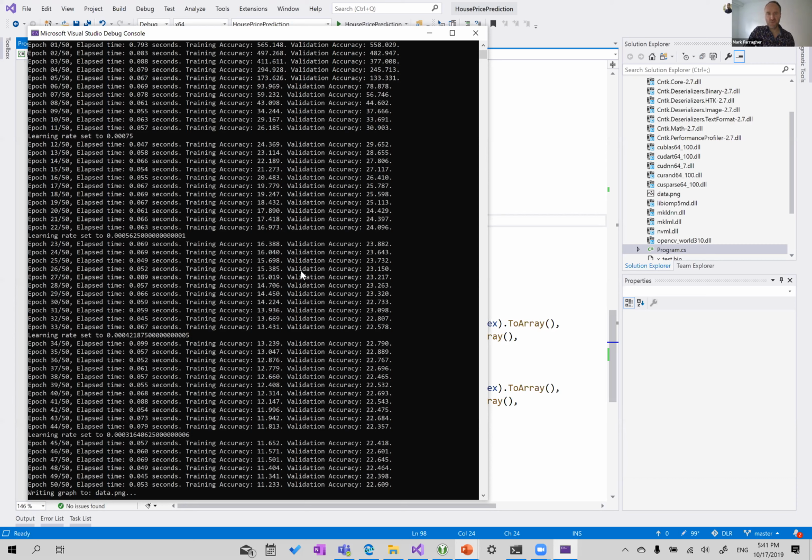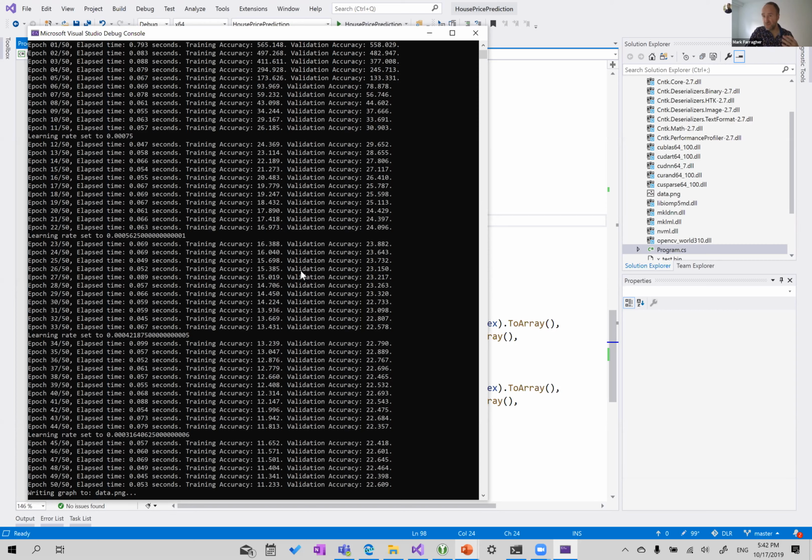So the network is off by $500,000. That's a lot. Now, as we go down, you can see that the loss gets smaller and smaller. So we start at 565, but then after 10 epochs, we're already down to 29. And then if we go to 30 epochs, we are at 14, and it goes lower and lower, and we end at 11.2. So we brought the total prediction error down from 565 all the way down to 11, just by training the neural network 50 times over and over and over.